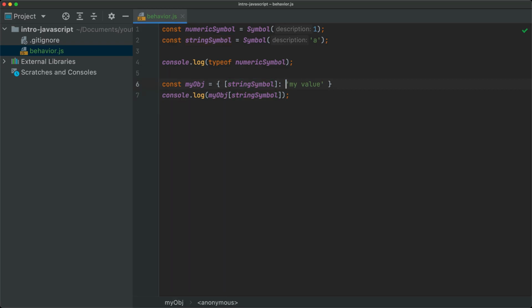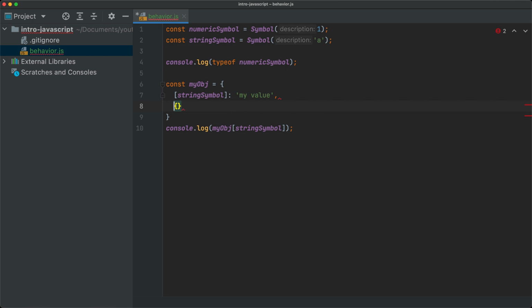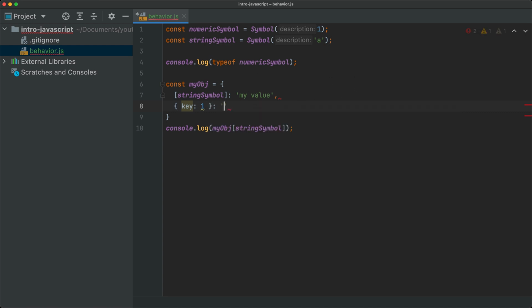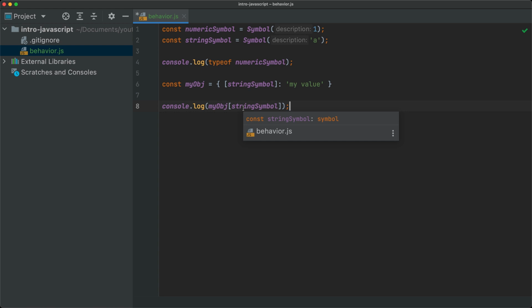Now, if I were to try to use an object as a key here, then this is not going to work in JavaScript. So if I were to use an object, let's say key is 1, as my key, then you see that I am already getting a lot of errors here. So there are many problems like this, right? I cannot use an object as a key in another plain object in JavaScript. Now, at least these are the main things that make symbols a primitive value in JavaScript.